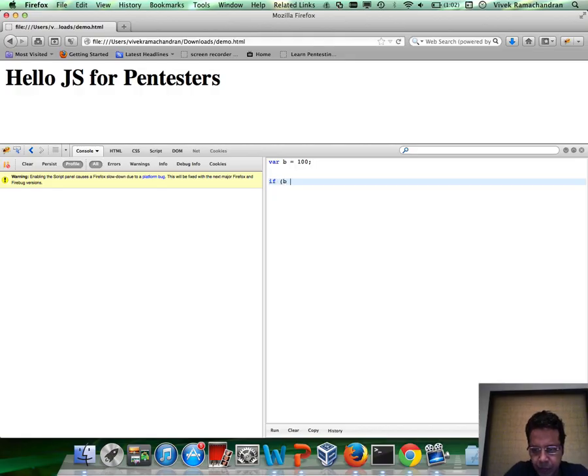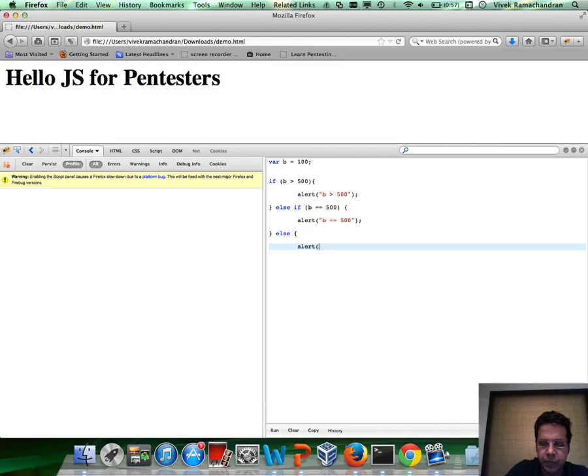If b is greater than 500, alert b greater than 500, else if b equals 500, alert b equals 500, and then finally the last else statement, alert b less than 500.